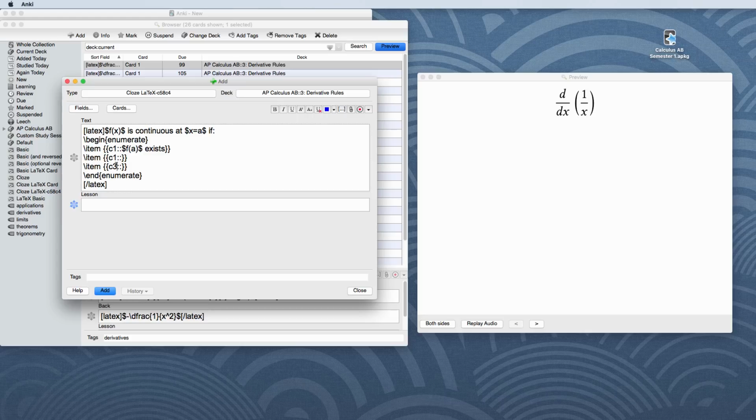So you can make that C1, C1, C1. So on card 1, all 3 of these are going to be blank when the student sees it initially. So you can decide how you want to do that. I create them both ways, just depends on the problem. So here we need the limit of f of x as x approaches a to exist.